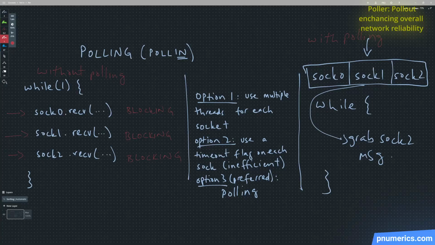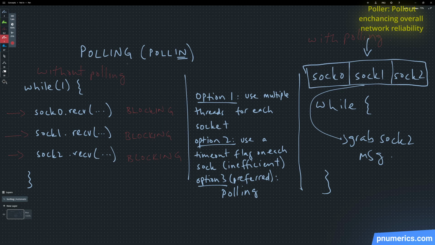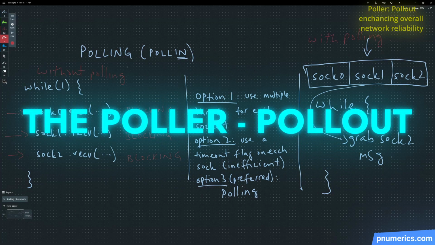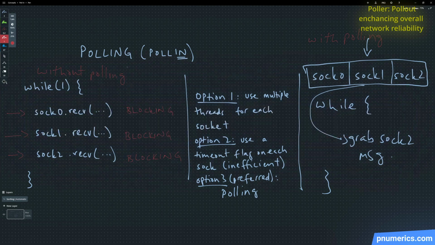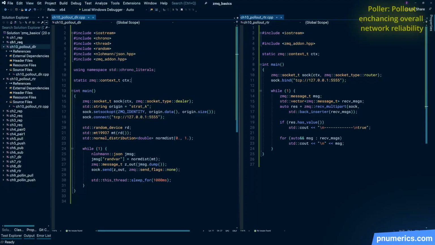Now let's take a look at poll outs. Poll outs are meant for the sending side of your applications. They check whether or not the file descriptor can be written to. If it can, then the message is sent. If it cannot, then you can handle that return condition. Now, at first glance, it might seem overkill, especially considering this simple example. We'll have a dealer and a router, and the dealer socket is going to overwhelm the router socket, and we're going to have a return condition that will get printed out.